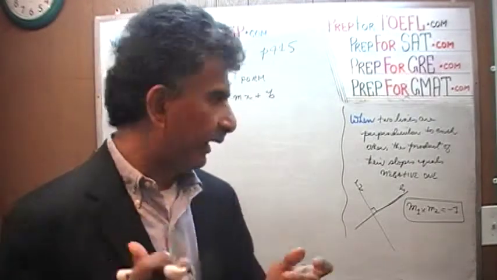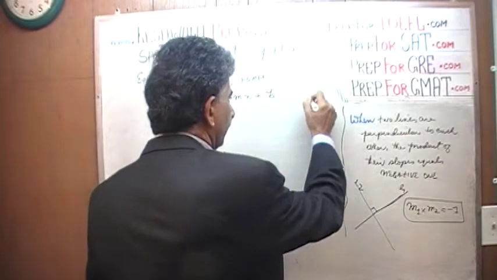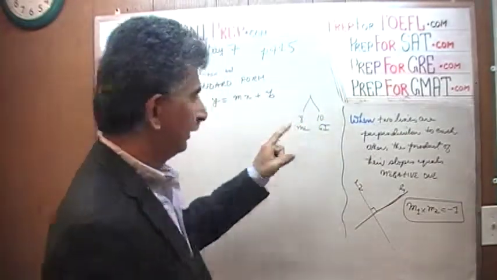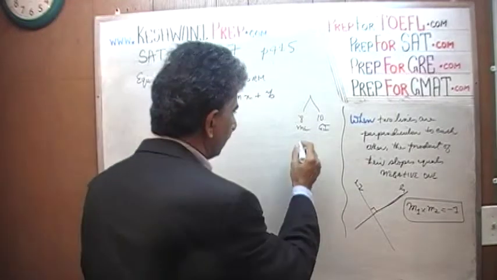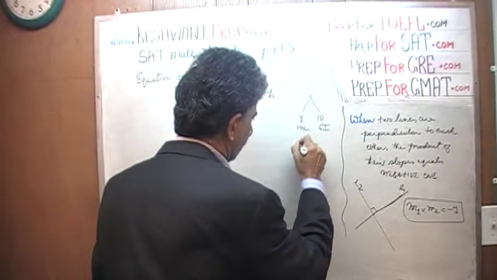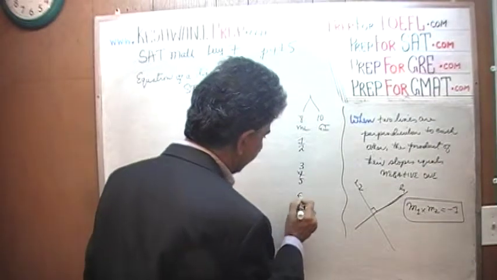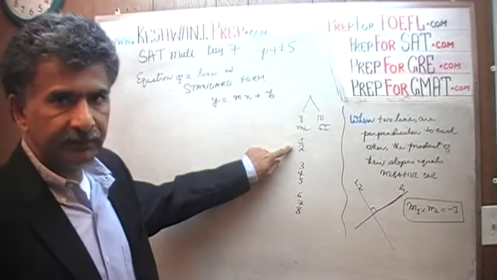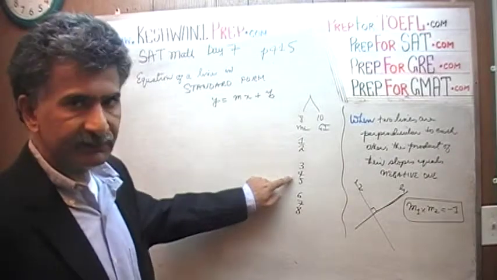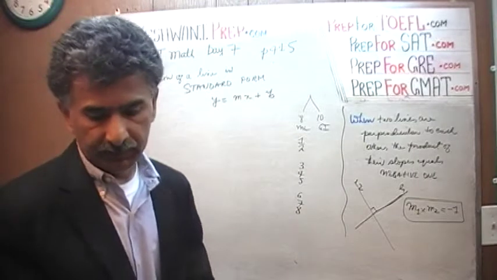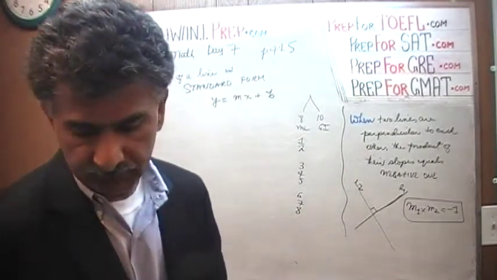Because these are two different kinds of questions, 8 multiple choice questions and 10 grid-in questions, and because there are only 8 of them, the level of difficulty goes something like this: 1, 2, 3, 4, 5, 6, 7, and 8. The first couple of them are easy on the first page. The next page, think of this as the second page, are medium. The last page are hard. These are considered a little bit tricky questions.